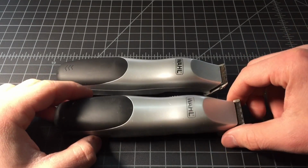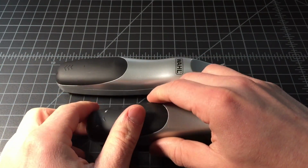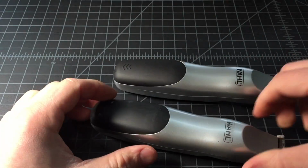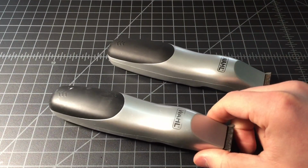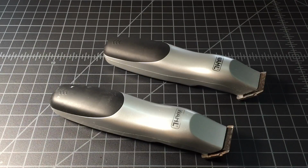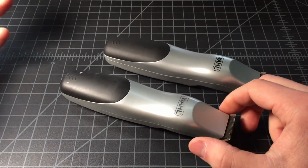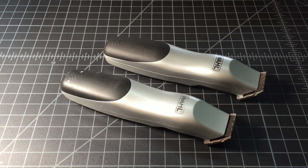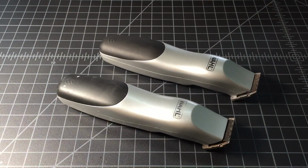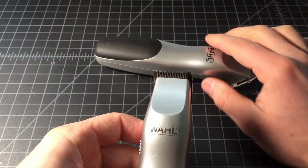Fourth, these are so great because they use AA batteries. You can spend more and get a lithium ion option, so basically a rechargeable, but they really are much worse. I know people think it's better, and it costs more, but you want AAs in these, because if you travel with this, then no matter where you are in the world, you'll have ready access to AA batteries, or take some with you, and you'll never have to worry about losing your charger. I've lost more beard trimmers and face razors and whatever to losing the charger than I ever have to these things actually breaking.